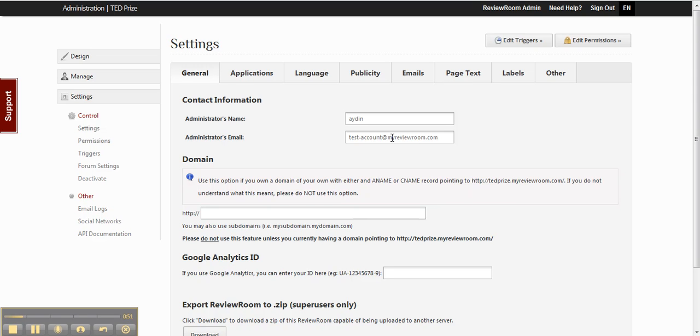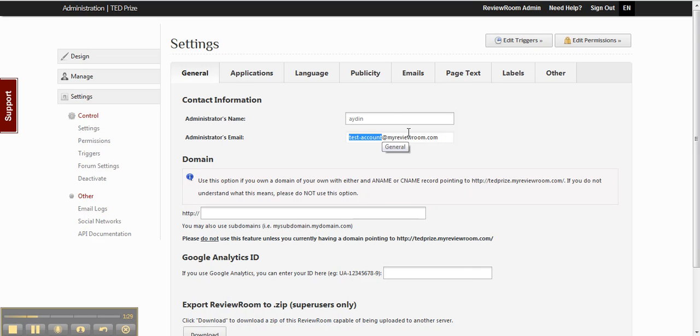Now, if the applicants are looking for technical support or technical help, then they will definitely send support staff at my review room an email. But if they're looking for questions answered on the competition itself or some of the rules and procedures and things like that, then in that case, they will contact the person whose information is listed here. So a lot of times we see organizations just put a generic name here, such as the organization's name, and then create a special email account where they can receive emails from people applying to their competition.